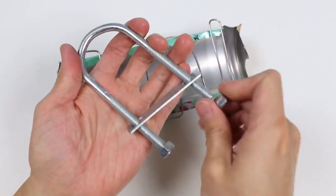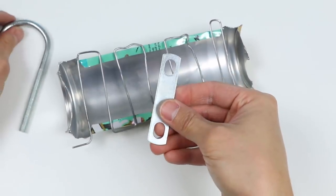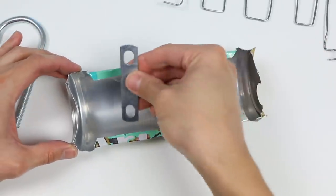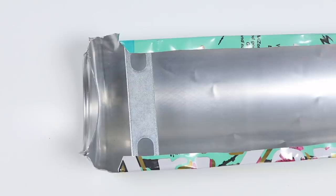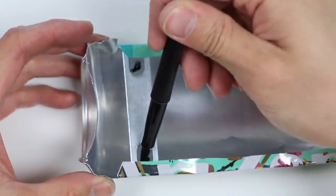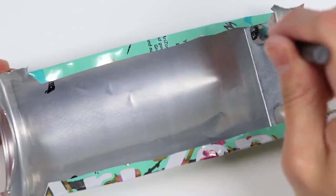So to make the metal legs, you will need a 4-inch U-bolt. We're going to use the metal plate first as a template. Place it underneath the crease on one end. Grab a pen and make a mark in each hole. Now let's do the same for the other end.